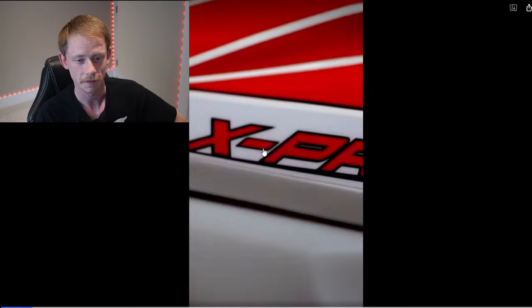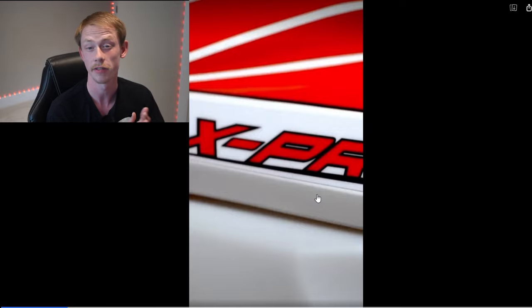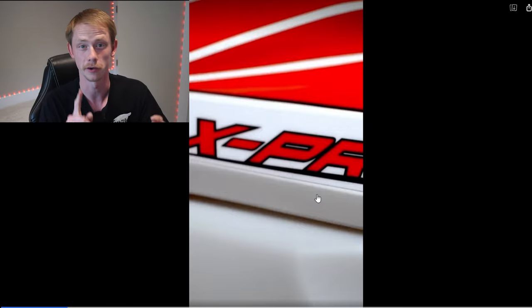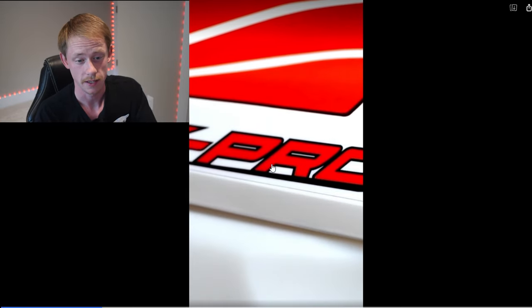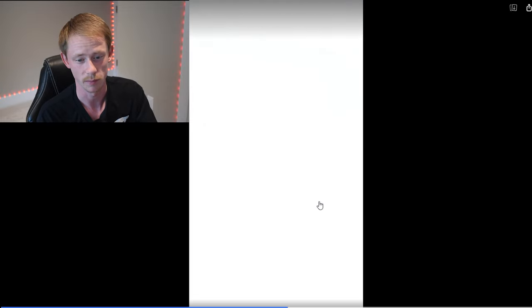So the first thing we notice when we come to this first scene here is, yes, the plastics are white. So maybe this is how they're gonna differentiate an electric enduro model from the standard red of the RRs and the red and blue from the race editions. And then maybe we're gonna have electrics being all white. That's a good idea. We got the decal here, it's all in red, the X-Pro, followed by just the Beta logo very quickly that we can see with more white plastic.